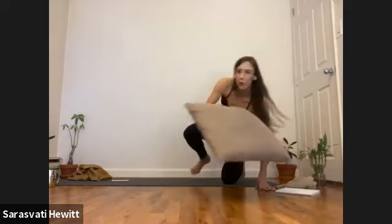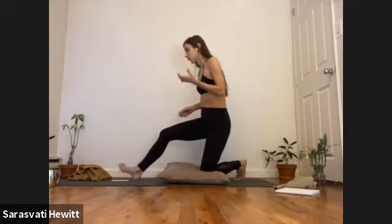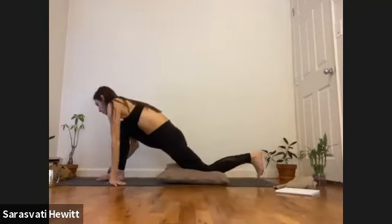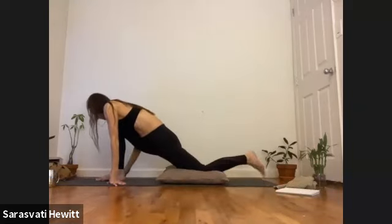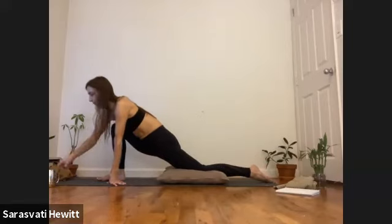Yep. So whatever you're working on, I want you to listen to the body. Let's do four on each side for the lunge. And let's start with that right leg forward. Yeah, whatever we're working on. And again, we're thinking more and more, not just about the hamstring, not just about what's happening in the hip. But again, we're really thinking more about what's happening in that ankle. Good. Breathing there.